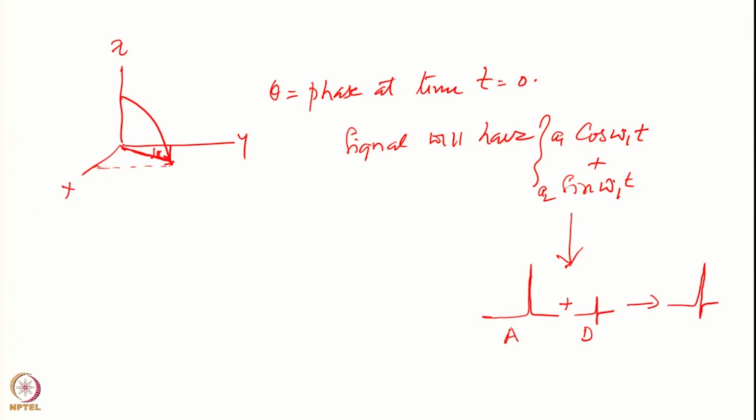This is because of the error in the initial pulse application. The pulse is not applied exactly along the x axis, but slightly deviated from it. So the RF phase is not exactly 0, but slightly away, and that is theta. Therefore, when the 90-degree rotation happens, the magnetization does not come exactly along the y axis, but somewhere in the xy plane, and a certain mixture of these two things happens. This has to be corrected, and this is called a 0 order phase error.